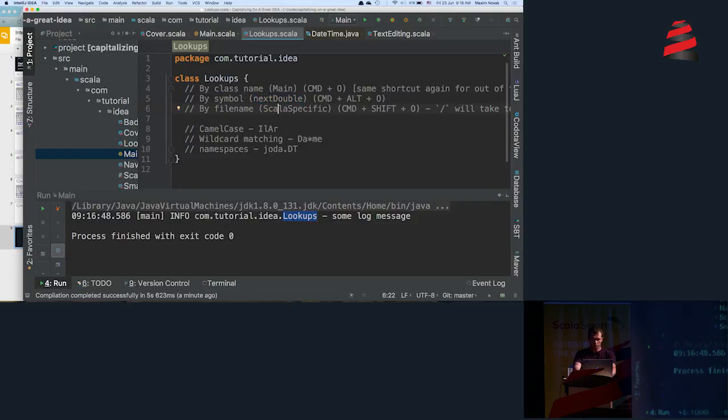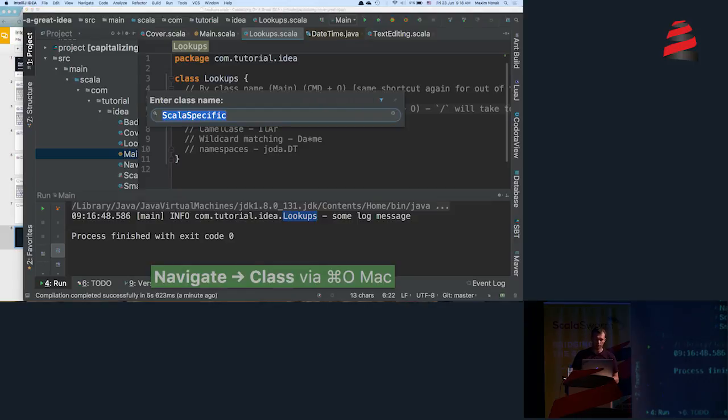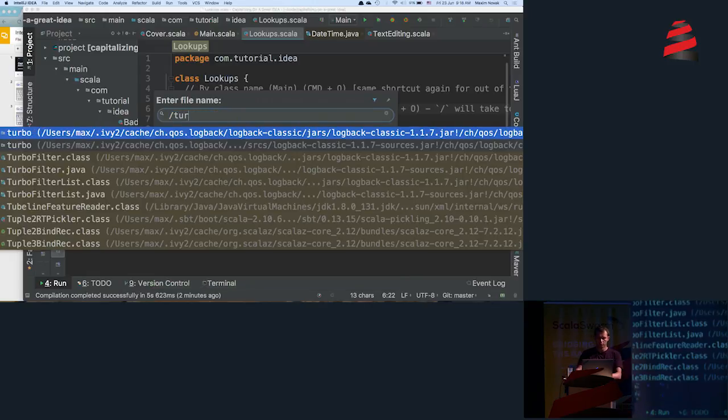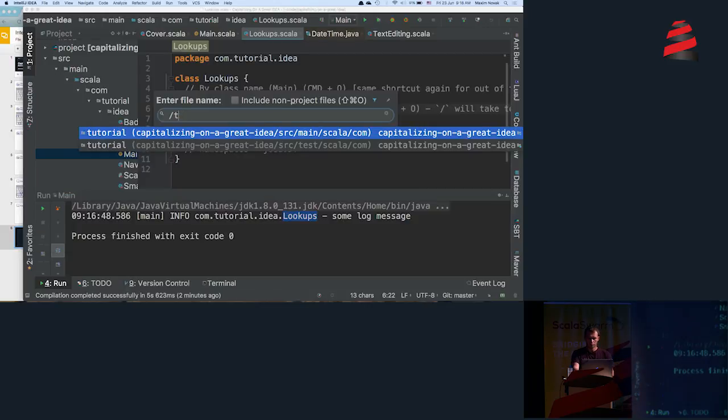And you can search by file. Now, if by mistake, let's say I do Command O, so it's a find class name, it can't find it. I don't need to exit this menu and do Command Shift O. I can just click Command Shift O. It will just change the search, but the argument will stay there. It also works for directories, like this. Also for file extensions, like this.